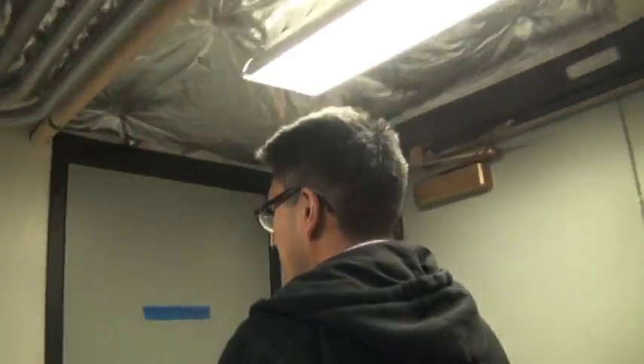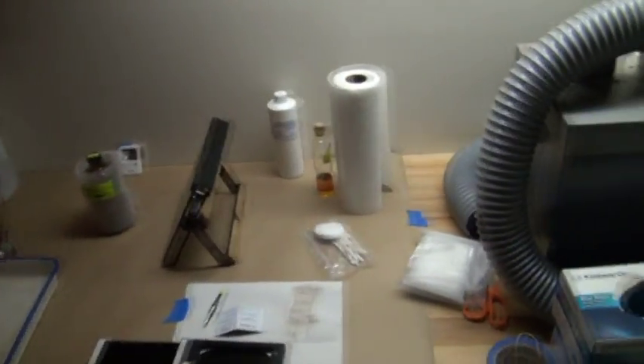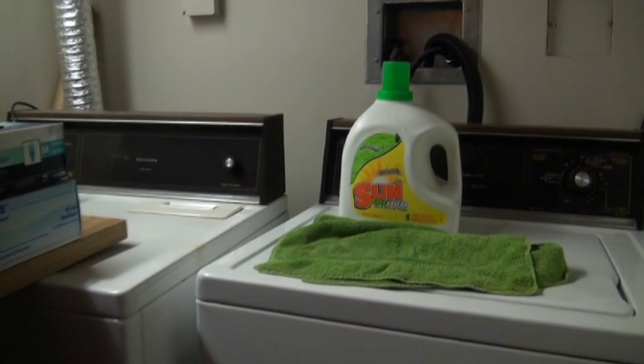The dark room we have here is actually a laundry room, which is where I prepare the tintype plate. After I expose the plate, that's where I also develop it, and it has to all be done within a 10-minute window — because when it dries, it'll be all for naught. Under safe light again, I pour my developer, which lasts about 20 to 30 seconds. It's important that the pour be very even. I'm slowly watching Brian's image come up, and now I'm going to stop it.